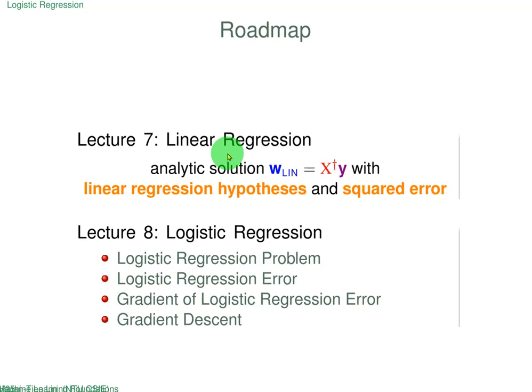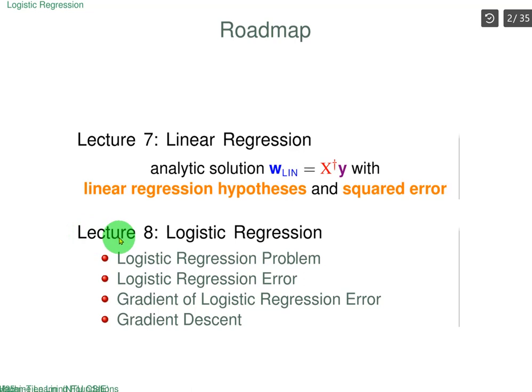We have seen that linear regression involves two-step learning, which is based on finding a matrix inversion or approximating the pseudo-inverse of the matrix, which will give us the optimal linear regression weights. And we said that the linear regression hypothesis uses squared error. And we derived the gradient of the squared error in order to minimize the in-sample error.